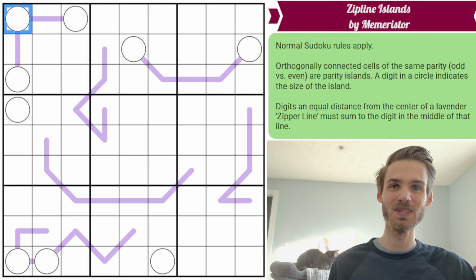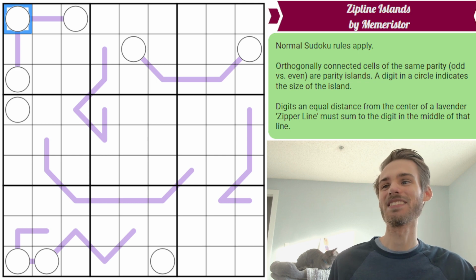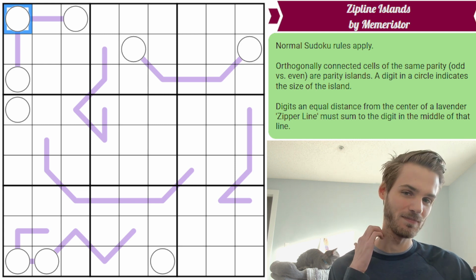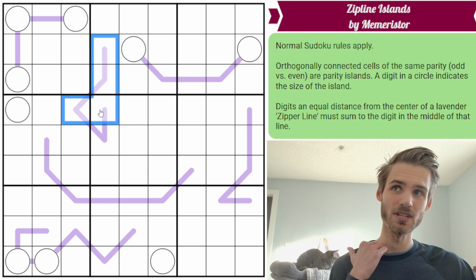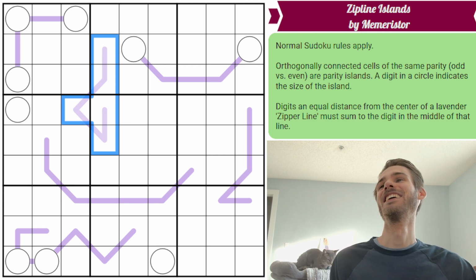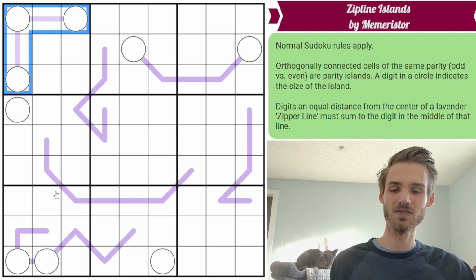Some of it is a little bit, yeah, you know, because I set this in a quite rushed manner, and I had Vebby test it, so I added this whole line in that isn't necessary for the solution, but is very helpful to see what's going on. Okay, so let's start out with this top left corner.